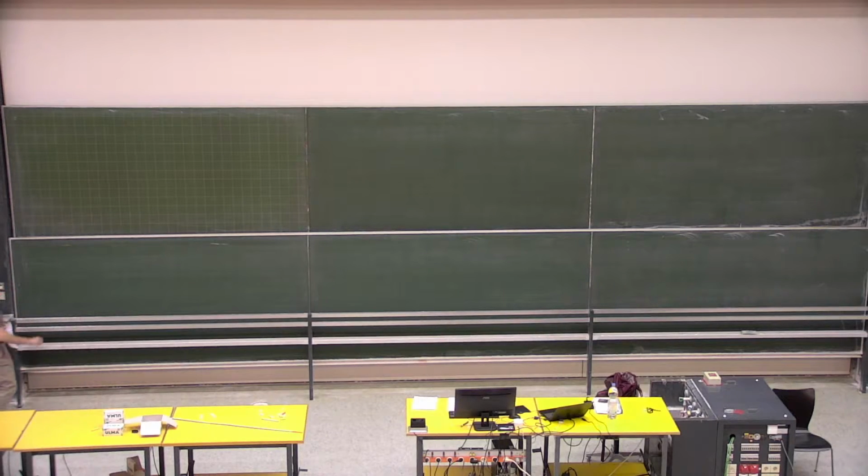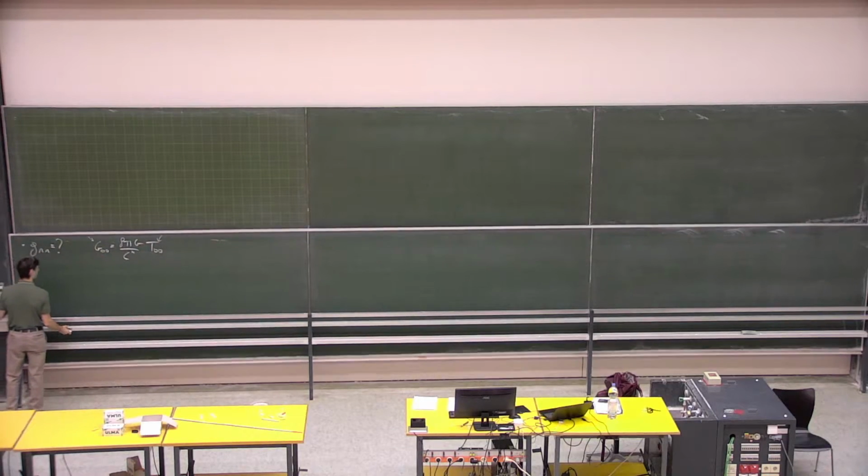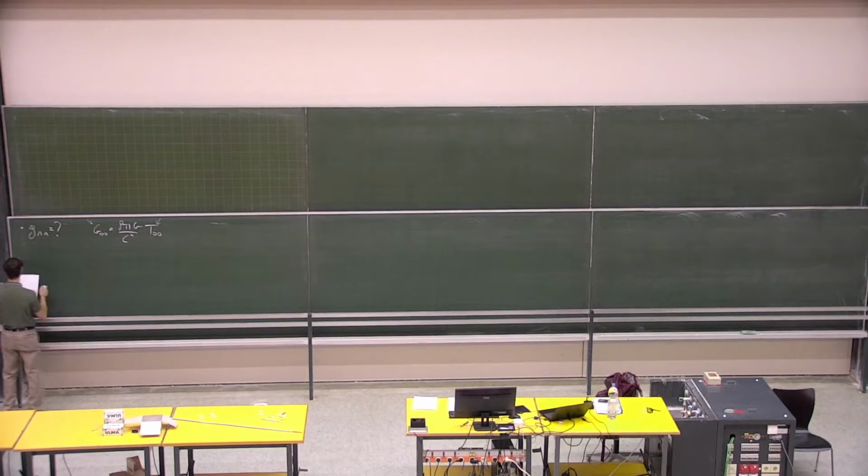Good, let's get started then. Let's give a look at the GRR. Equal to what? Let's find out. So what we are going to use is the G00 component of our Einstein field equation. And what we do, we just plug in the expressions that we got from the previous steps. So we just do that.